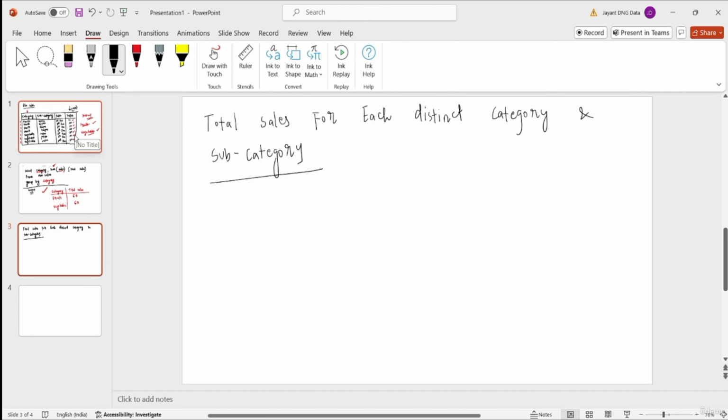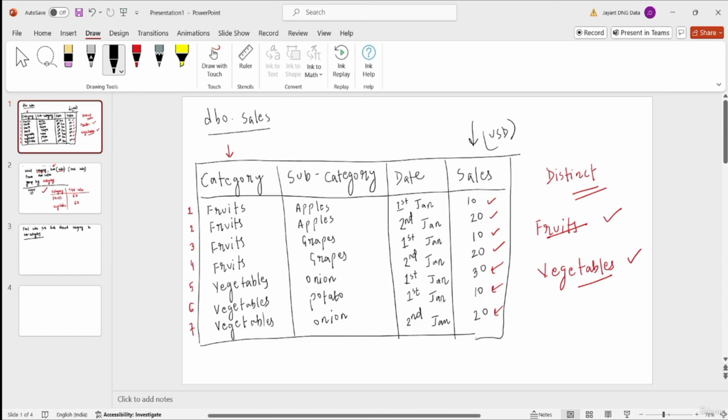First of all, if we have a look at the data set, you can see that there are different products which were sold on different dates. For example, apples were sold on 1st January, and they were sold on 2nd January as well, and they belong to the category fruits. So for each distinct category and subcategory combination, you will find out the total sales value.